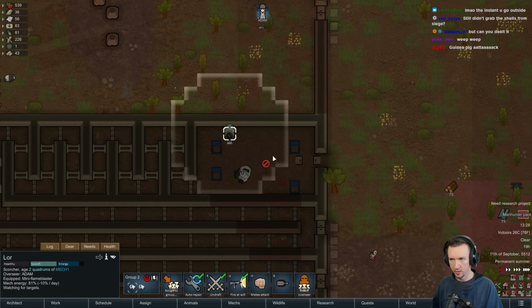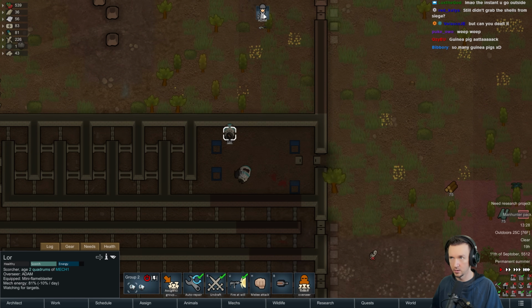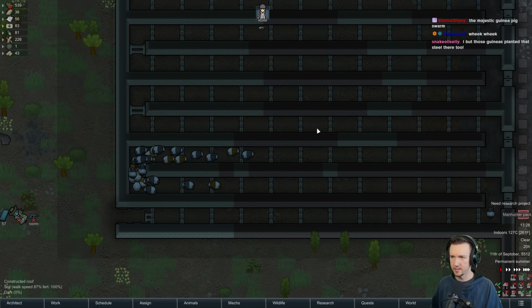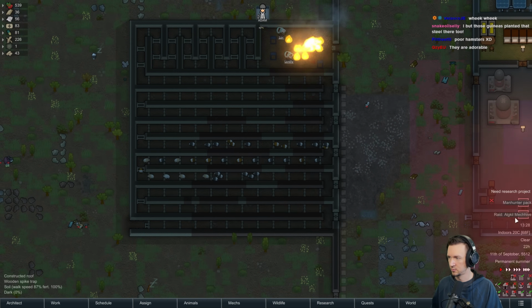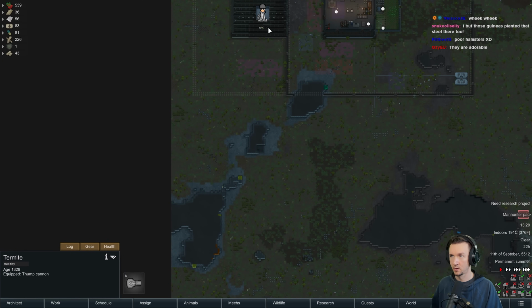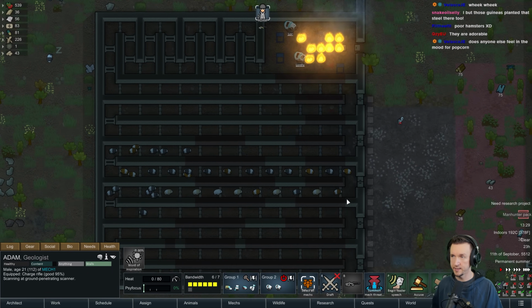The first time that we're going to use the burn box in this run is going to be against these. I mean, in this settlement, I should say. The majestic guinea pig swarm. Mech breach. Alright, I won't go outside, Jesus.